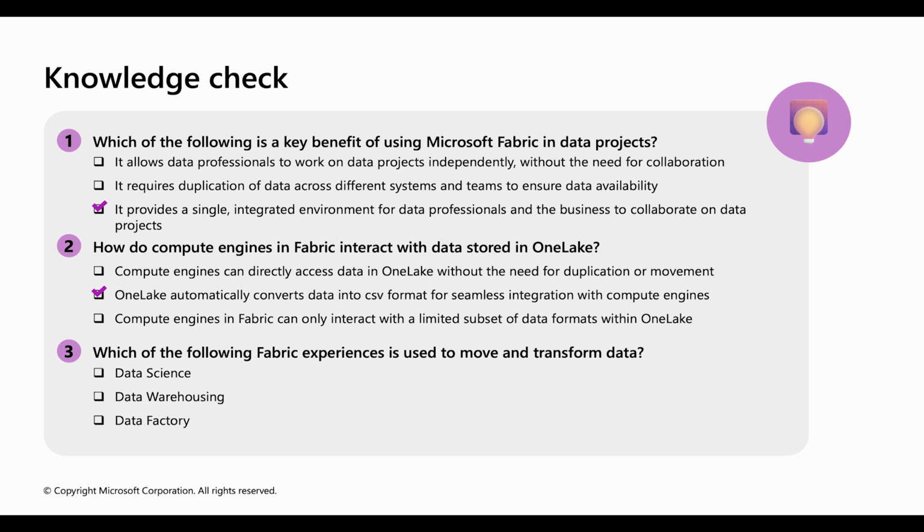And why is that? I'm going to let you know in our next videos. But OneLake actually, whenever you upload your data, converts it into CSV or Delta Parquet format. So that's why it happens. Now, the last question: which of the following Fabric experiences is used to move and transform data? Well, it should be Data Factory, which is the correct one. So this was your knowledge check, and I'm also going to provide you different exercises at the end of each lesson or video, and you can check your knowledge there as well.